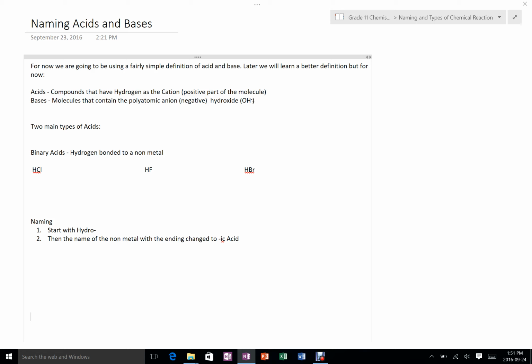We're going to deal with proper definitions for acids and bases later, but in general, we can remember our most basic definitions, which is that acids are things that raise the hydrogen concentration in a solution or in water. So acids are things that have hydrogens that they can give up to the water. And bases are things that raise the hydroxide concentration in water, so bases are things that have that hydroxide and can give that to the water. It's not really critical for naming them to get the definition right, so we're just going to move forward with this definition.